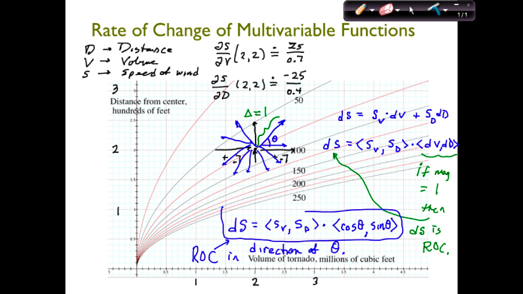So this is called the directional derivative. There's not just 2 derivatives for a multivariable function of 2 variables. There's actually an infinite number of them, based on taking changes in your 2 variables in proportion to one another. We're going to explore the directional derivative in detail on Monday.